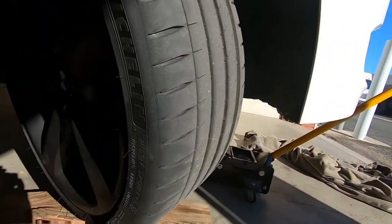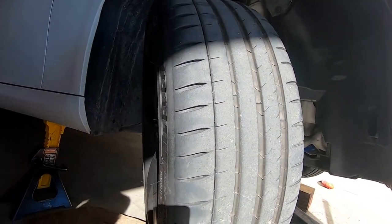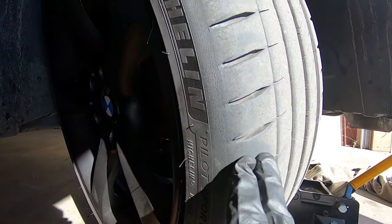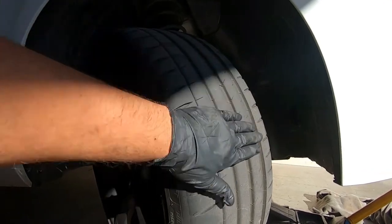I want to show you the reasoning why I want more negative camber in the front of the car. This right here is my front right tire. As you're going around a corner, the tire is going to be pulled inward. You can see that the outside edge of my tire is actually being run down past the tread, and that's what we don't want — we want the contact patch of the tire to stay on the road. Right now I have the factory settings, which is only about 1.6 degrees of negative camber. With this camber kit, it's supposed to add an extra 2.5 degrees, so I'm probably going to try to get my alignment done and have it set somewhere around 3 degrees.